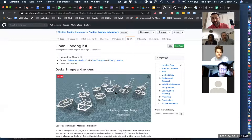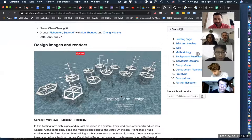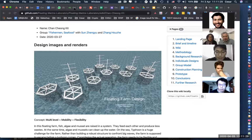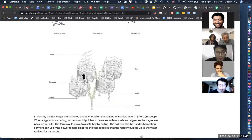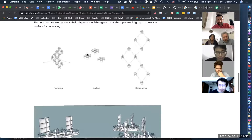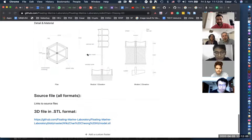My name is Cheong Kit, and my design is basically a floating farm designed for fish farmers. I'd like to design a floating farm located in shallow water. I combined a multi-level farm system to a movable structure, so we can move to a safe bay while facing a typhoon. The lower level is adjustable — it's hung by nets. The structure includes fish cages with sails and rudders so it can be moved.